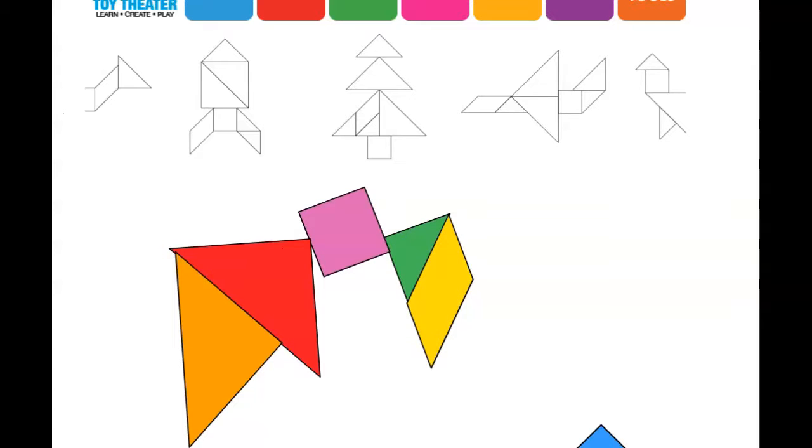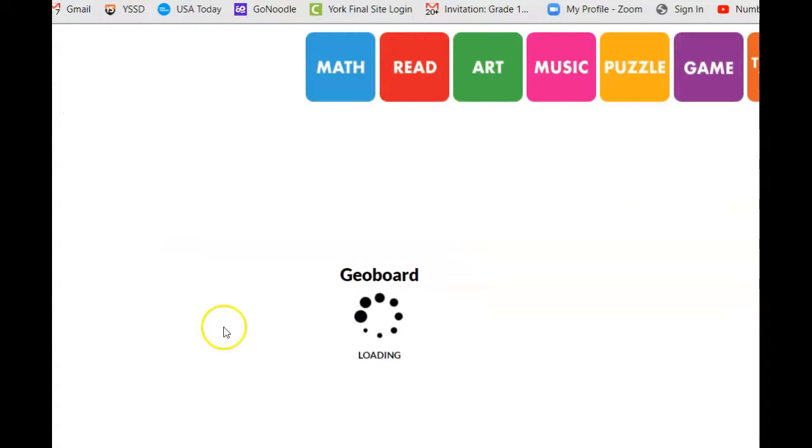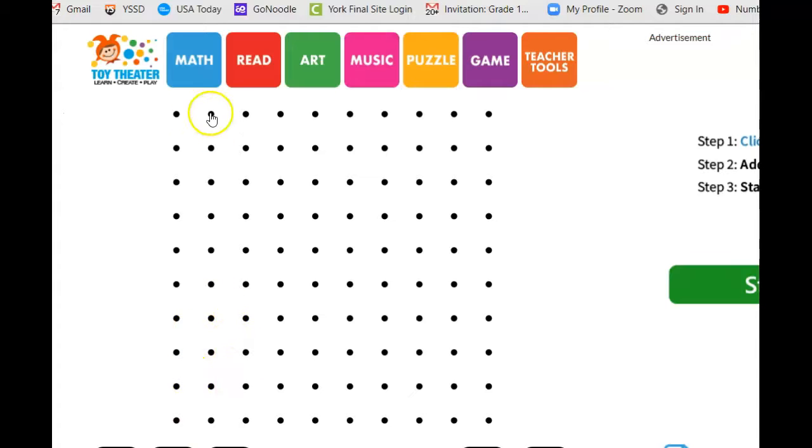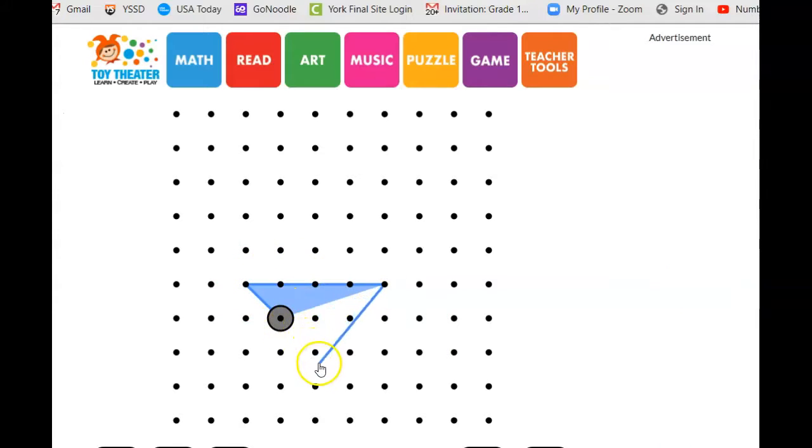And I'm actually going to go to the last thing that I'm going to share with you, to do with shapes, and I want you to have this one too. This is the Geo Board, and you'll pick a color, and you will start and then connect your line, and then connect it again and see what kind of shape you can make like that. And then I can switch and do a different color and do something different. And that will be available to you as well.